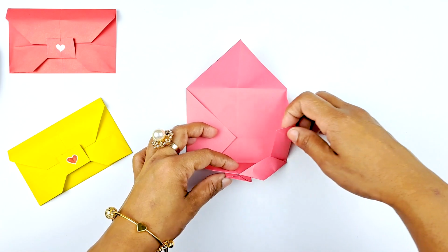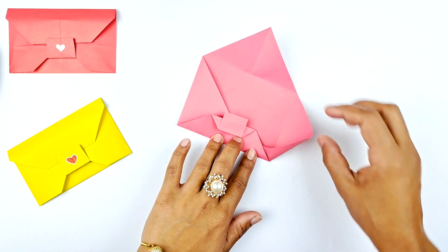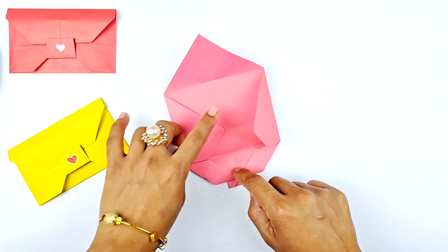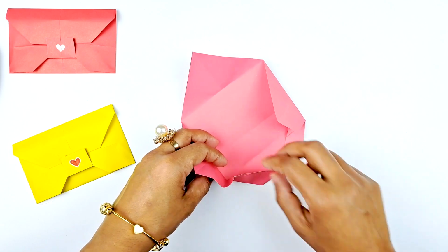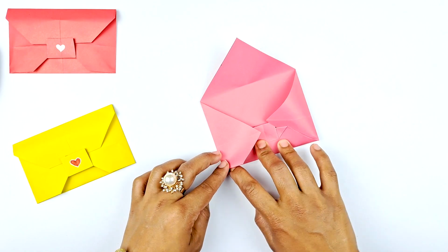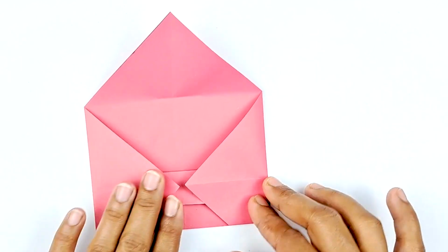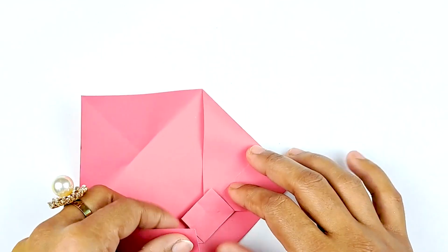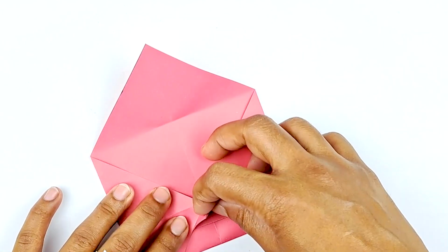So I'm going to open up the side. And then fold that bit there. Do the same again on the other side. Just fold that bit over there. And then we can tuck those corners into our little square that we made. Like so. Looking good, looking good.